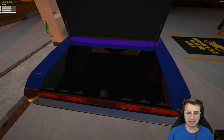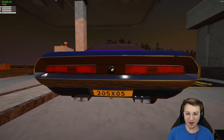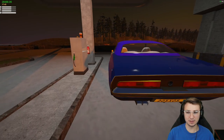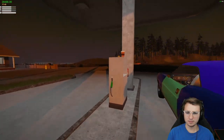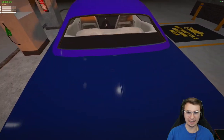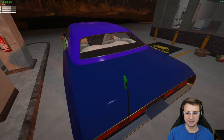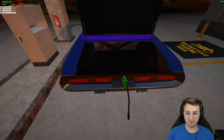Did I pull up on the wrong side? Oh, that's right. It's back here. I completely forgot about that. Okay, fuel tank has seen some things. It's looking a bit rusty there, but let's grab our handle here. Surely it can reach just to the back of the vehicle. You're kidding. Okay, scoot it forward just a bit. There we go. A lot of work just to get these vehicles fueled up.